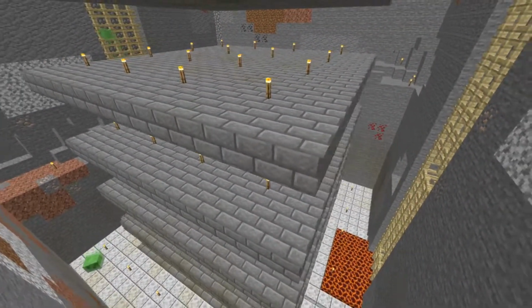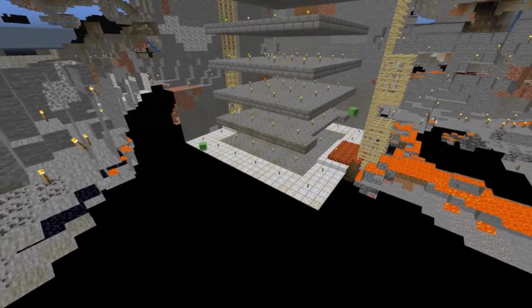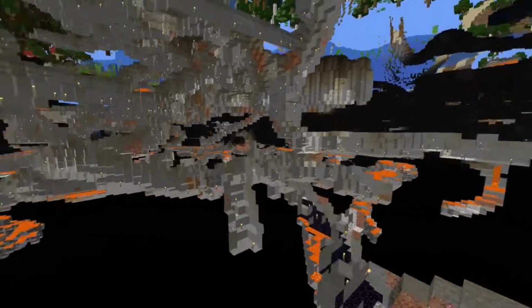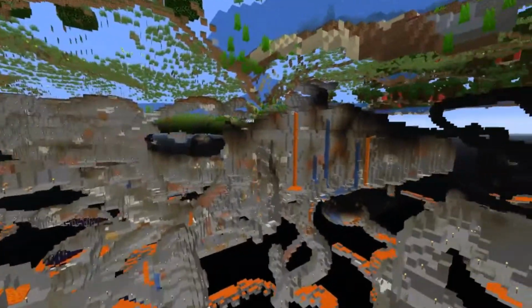As you can see, the rates of the slime farm are very, very quick. We're getting a lot of spawns in, and that's because I just spent the last 6 to 8 hours lighting up all of the underground areas within 128 blocks of our AFK area.